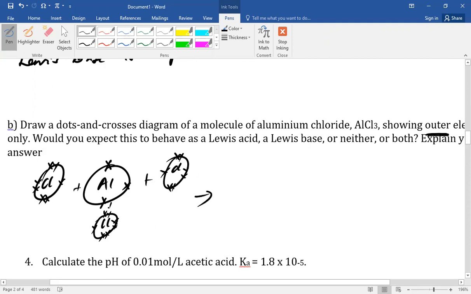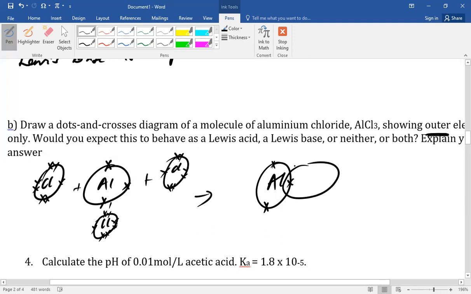When we add these, what's going to happen? There'll be a sharing of electrons. And how will this sharing be done? The sharing will be like this. We're doing this because we're trying to identify it in terms of acid, base, or neither. We have to work it out in this way. We have aluminum, and there'll be that sharing.